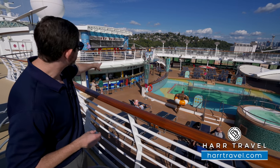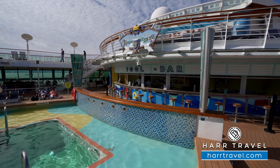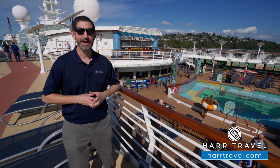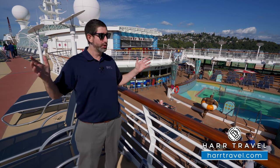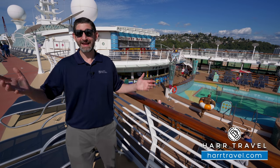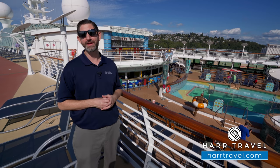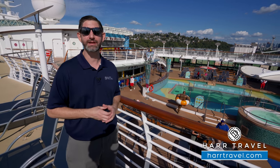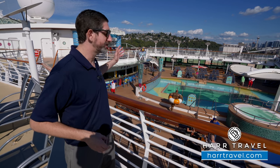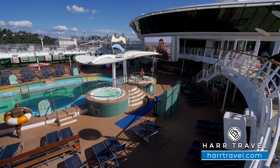Now on the far side, you're gonna find the pool bar. Now every great cruise ship pool's gotta have a great pool bar. But what I wanted to talk about to begin with is the people here on board. This ship is a beautiful, beautiful ship, but without the crew, it's not anything at all. The crew on board the Serenade of the Seas, just like on the other Royal ships, are phenomenal. They love what they do. They're here to make your experience world class, and the bartenders are sure to make you smile and laugh and keep those drinks flowing throughout your entire stay.